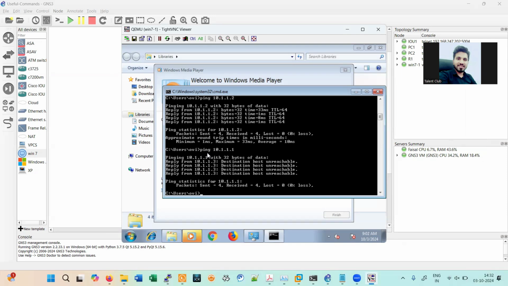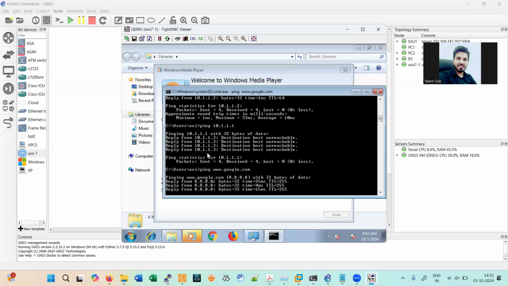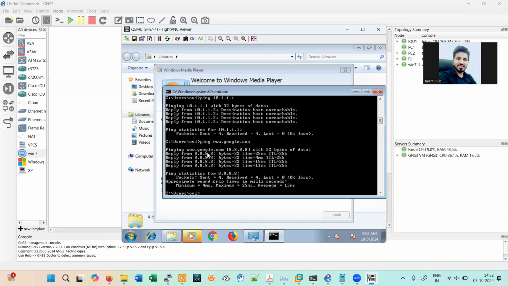And the next one is, see, I made the router a DNS server also, right? So when I ping www.google.com, you will get the reply. See, the reply is coming. The next command is nslookup to find the IP address of Google.